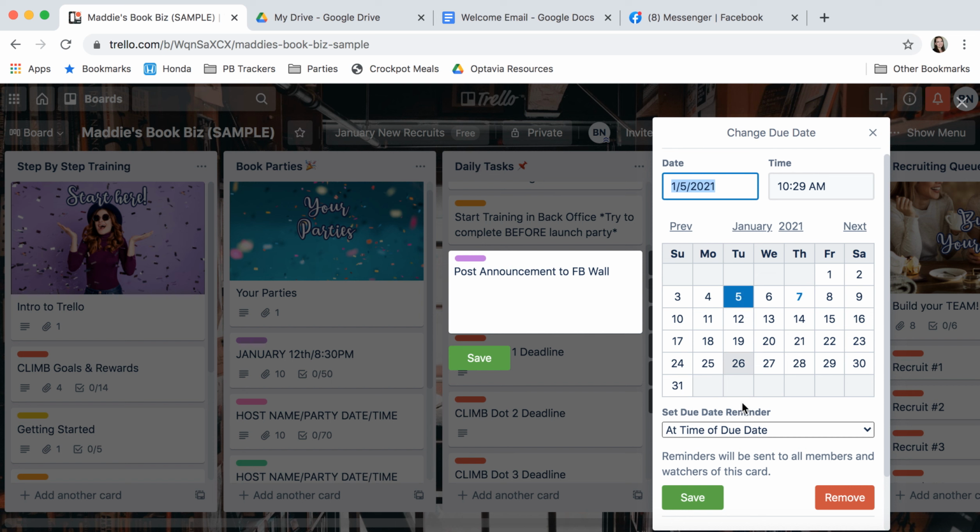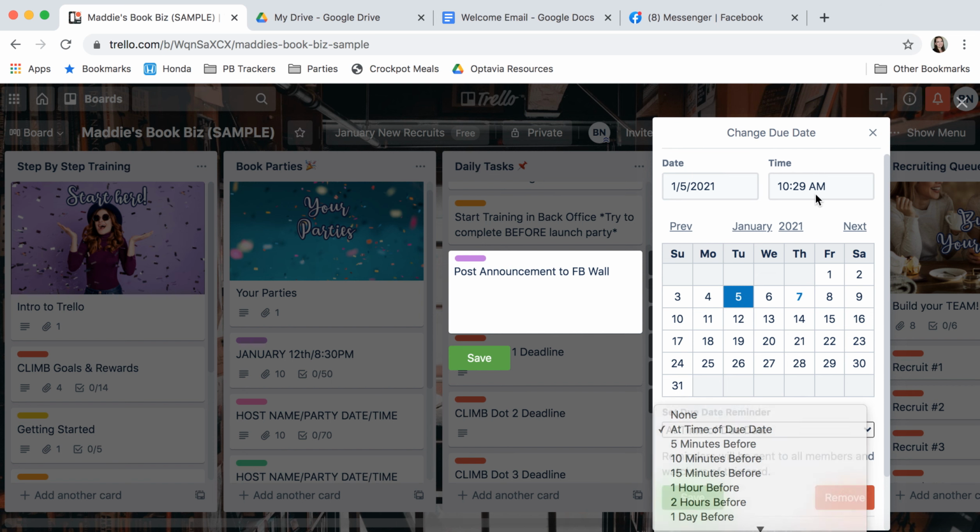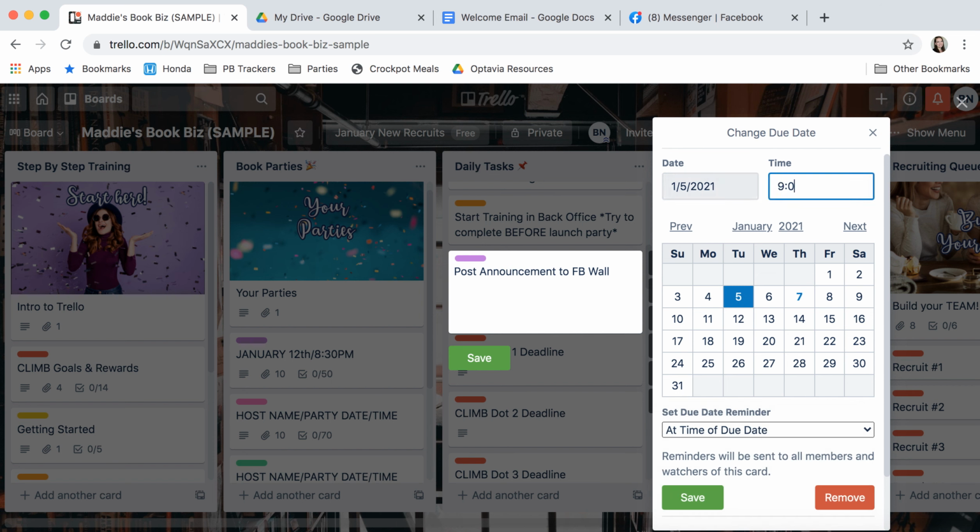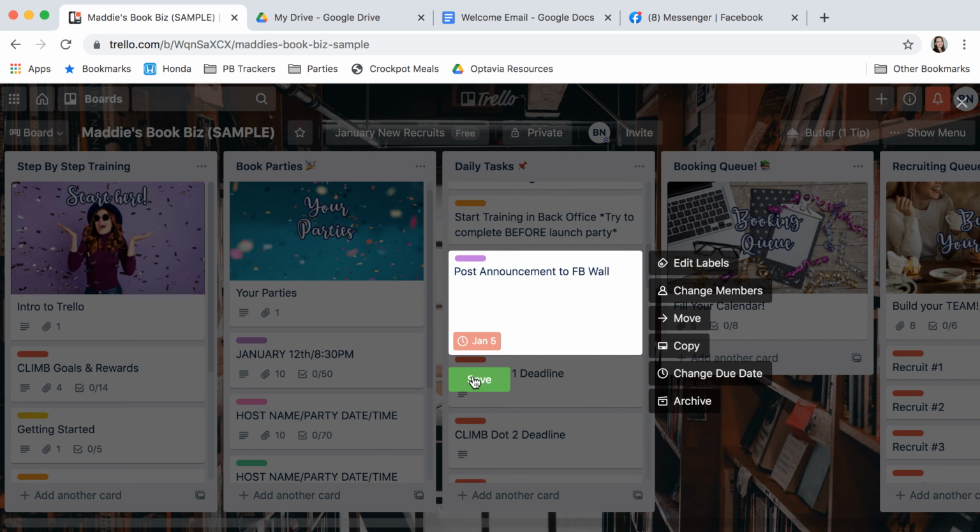But when she joined, I said, that's her due date. And I make everything, like Erica said, at 9 a.m., except for their climb goals, I put 11:59. But 9 a.m., and I let them know that I'm going to make all of the deadlines 9 a.m. so that it just needs to get done sometime during that day. So this is a key thing for you guys.